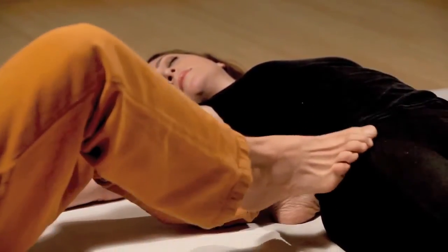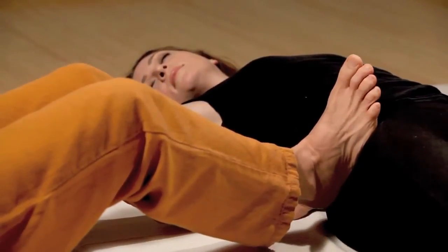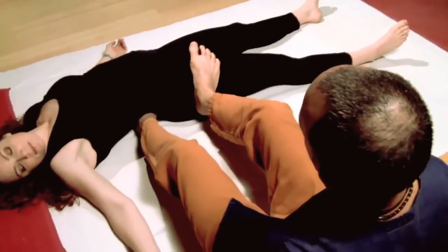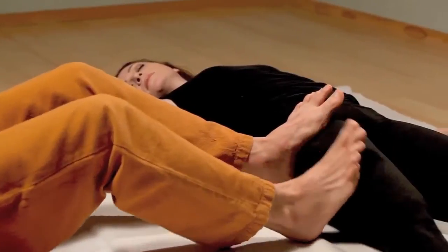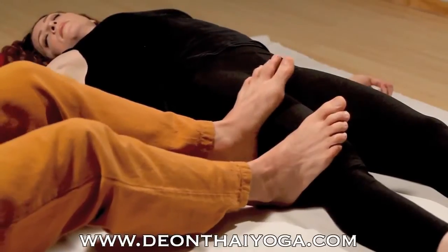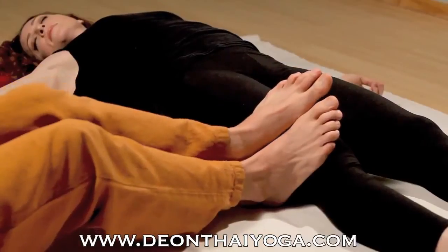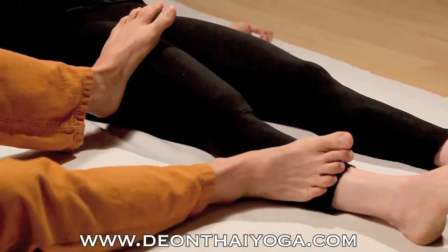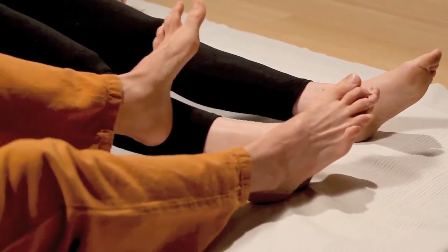And still working some of these points. You can feel this nice little valley there where the side of my foot fits in. Also, when it gets intense, I like to instruct them to actually imagine that they're breathing in through the point where it feels most intense. So in fact, visualizing that perhaps here on the IT band, there's a breathing hole and they're taking the air in and out through there, which helps to move the life force, prana, the chi, or the lom as they say in Thailand. And just continuing my way down outside line 2 now, on the upper leg and back down to the lower leg.